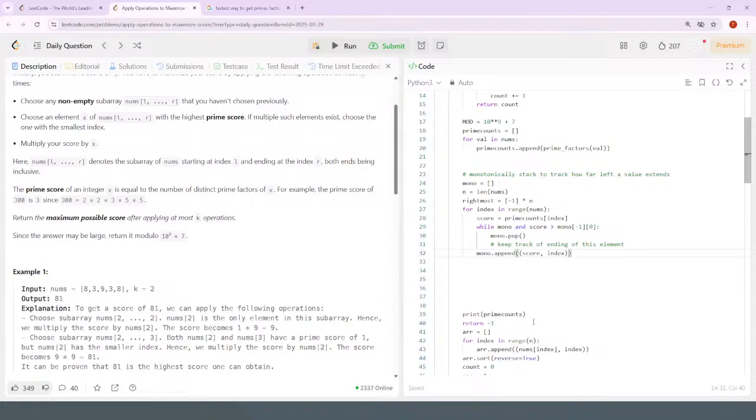Score greater than mono. So when do you calculate the rightmost? Whenever you pop something off, then you know that the rightmost value of that element is this spot. So say I don't really care about the previous score, just care about the previous index.